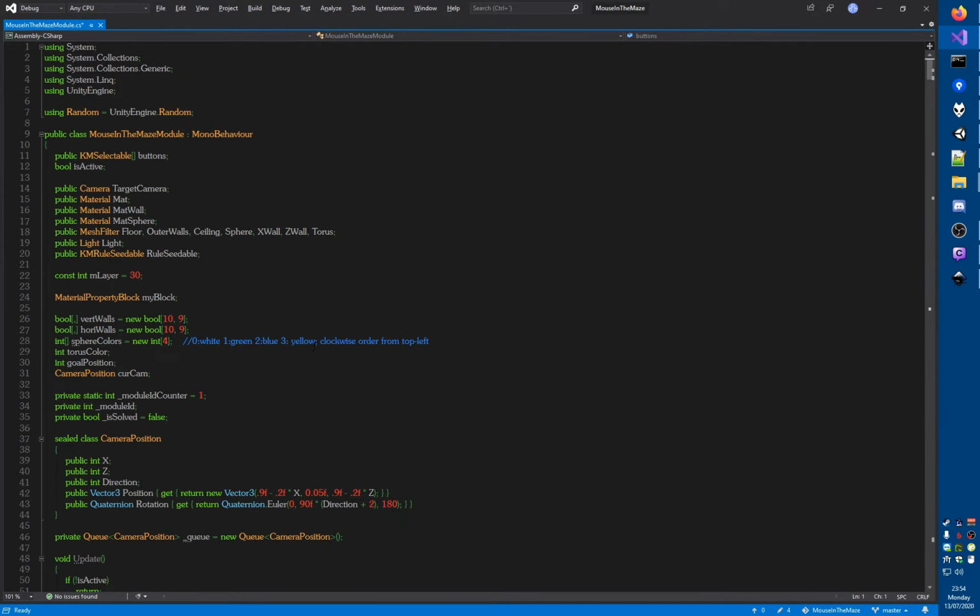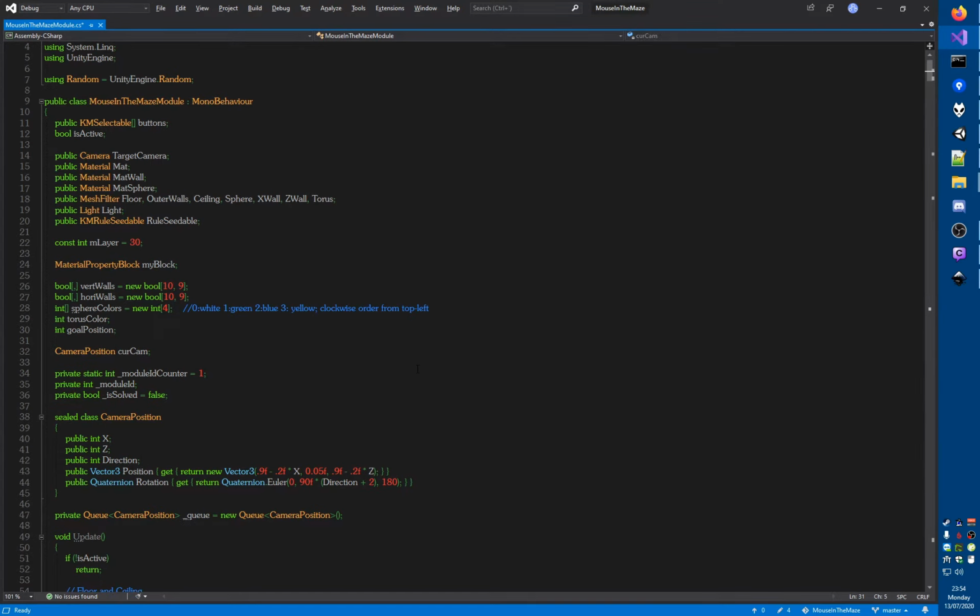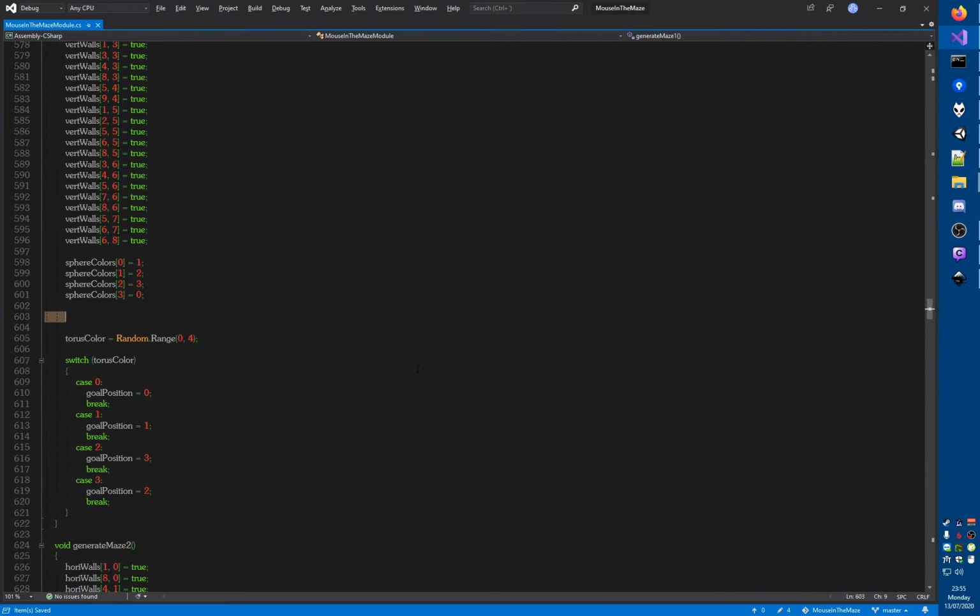I'm going to put that array up here, and this is going to be an array that takes us from torus color to goal position. So goal from torus color. And that's going to be an array, like this. Okay, so this array is going to have 4 entries, right? So goal from torus is going to be a 4-entry array.